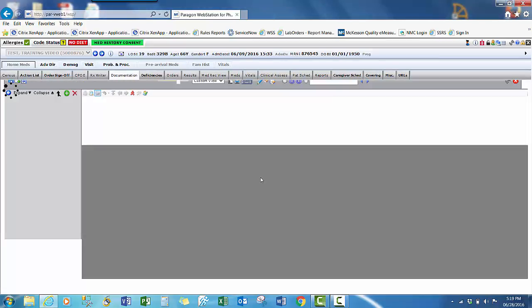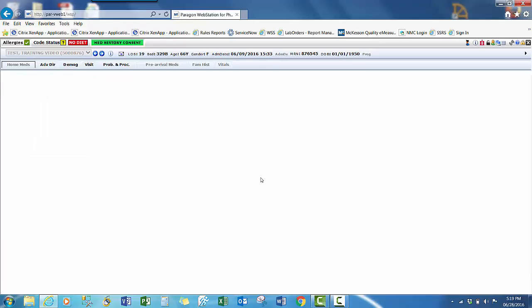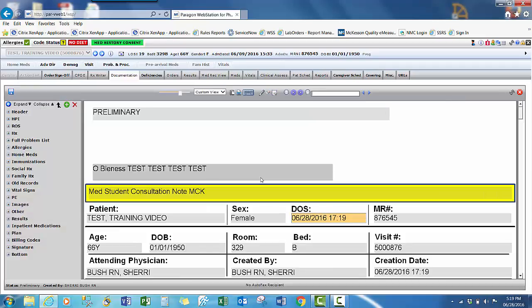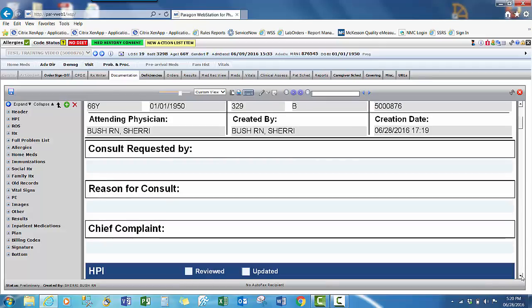These notes will look different than the other notes that are used in the system because they will have a yellow banner on the top and the bottom, and they have the name of medical student in the note. Medical students should not open any other type. As you can see, this note is exactly the same as what the physician will document in. The only difference is saying it is a medical student note. So this gives the med student the opportunity to interact with the EMR much like the attending does.